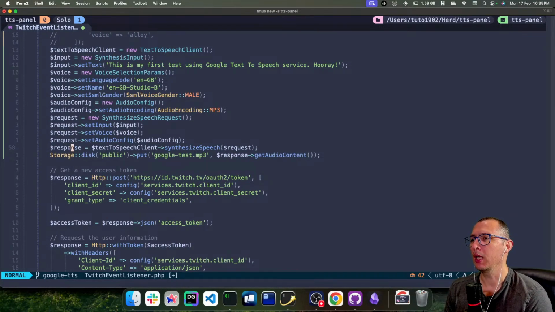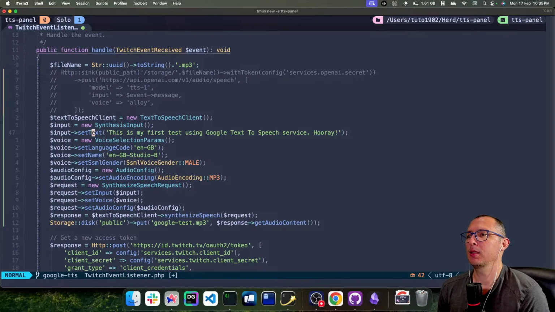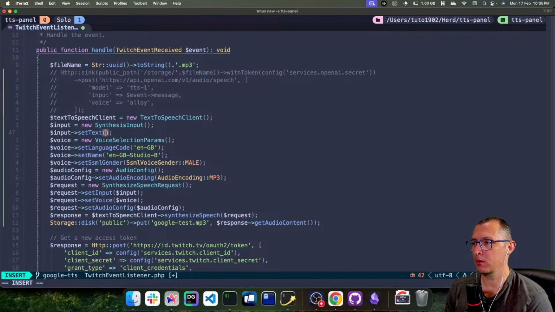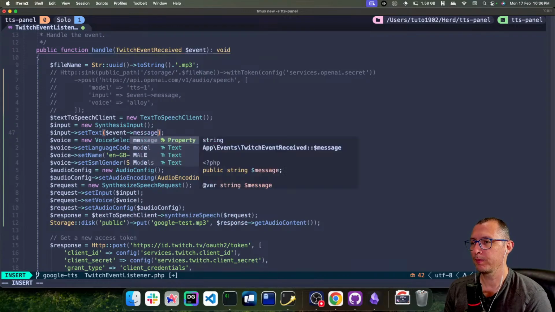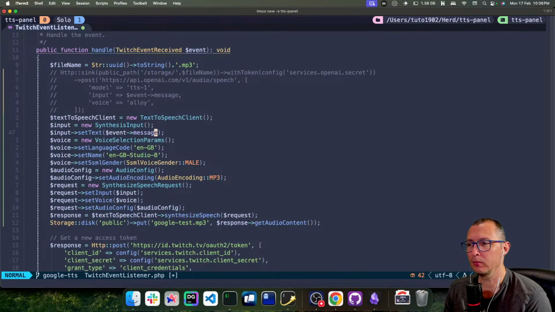No? Good. Now let's start making use of, for example, the text. It's going to come from event message. So change inside the parentheses, sorry, event message. Stop doing that. There we go. What else?